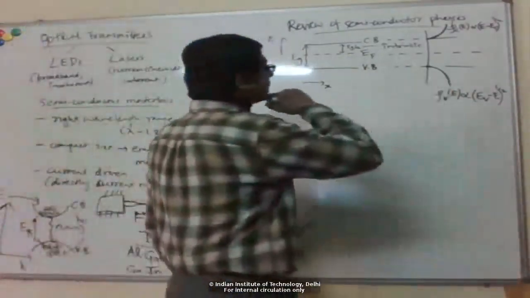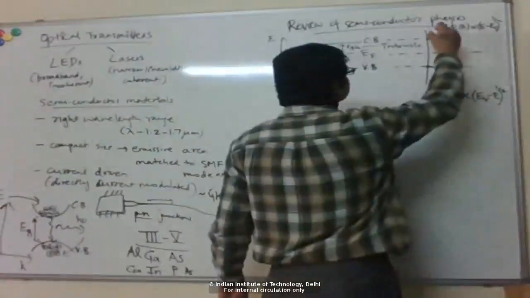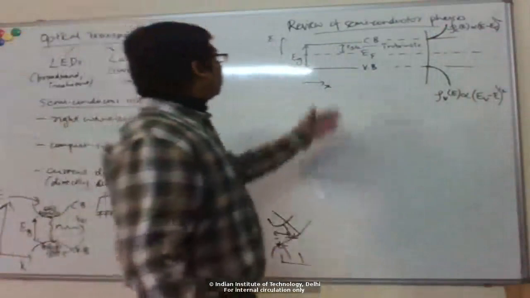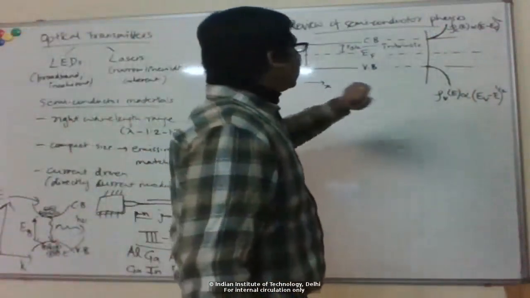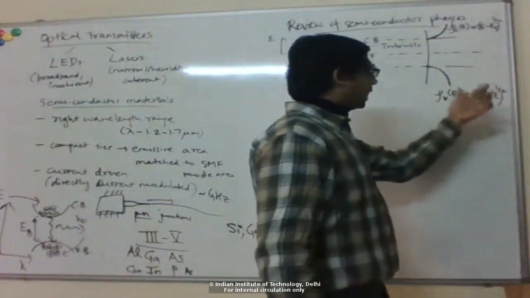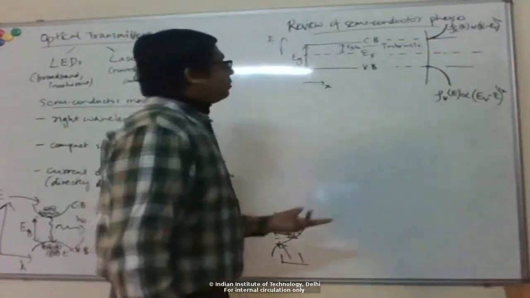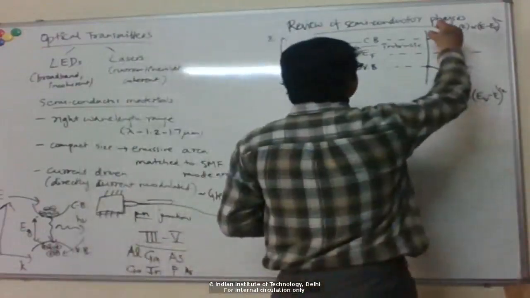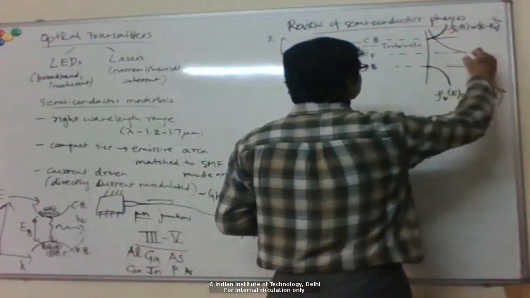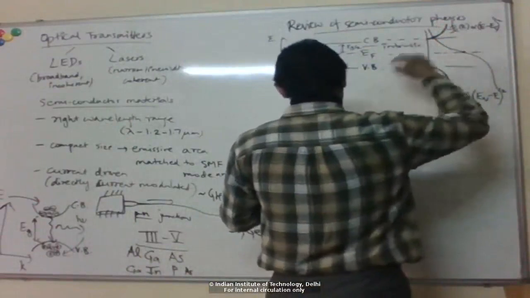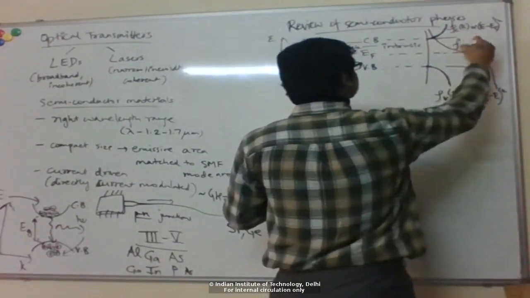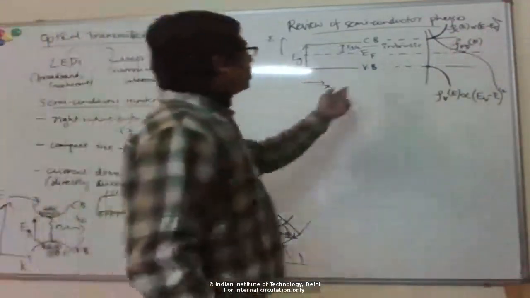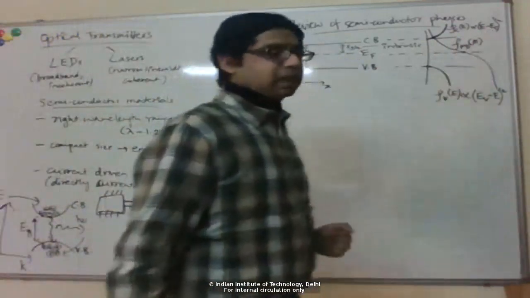And then along with the density of states, if you want to find out how many charge carriers are available either in the conduction band or valence band, first we take the number of states which are available to be occupied, and then we multiply it by the probability of a state to be occupied. And that goes as the Fermi-Dirac distribution, which tells me what is the probability that a particular energy level E will be occupied by the electron, right?